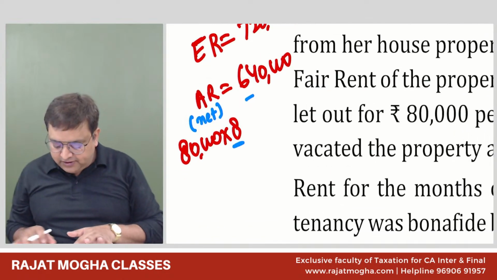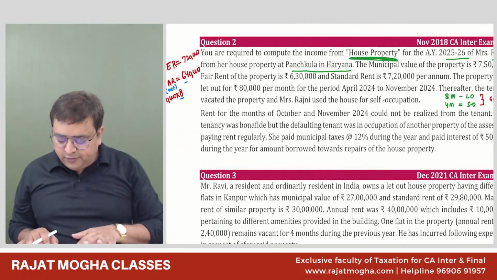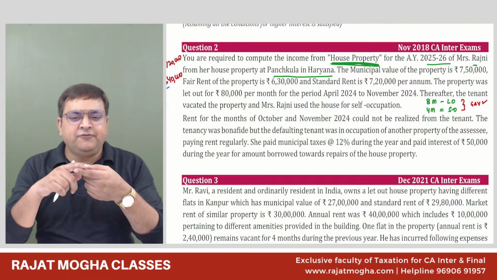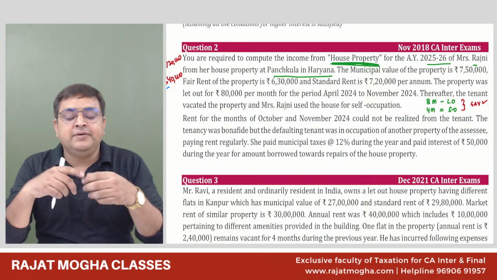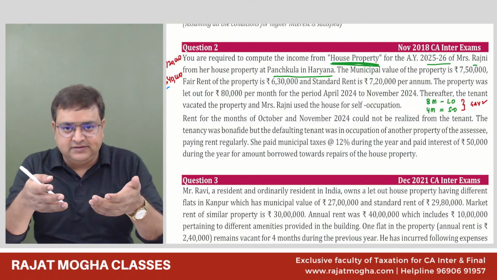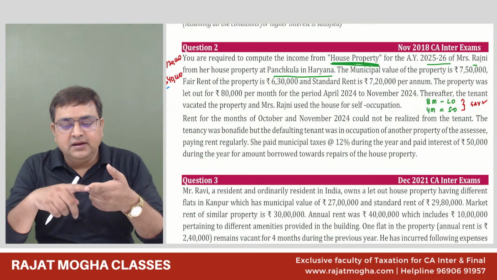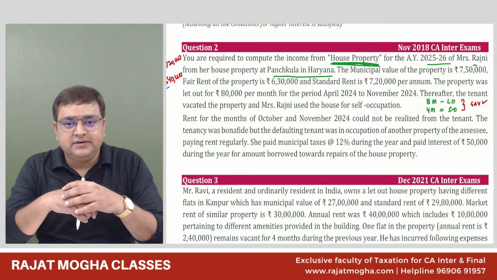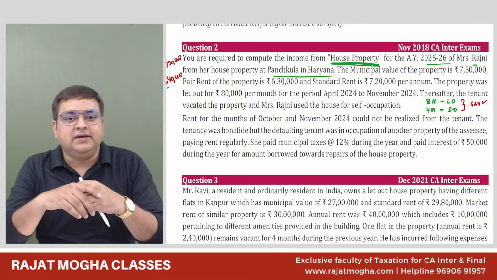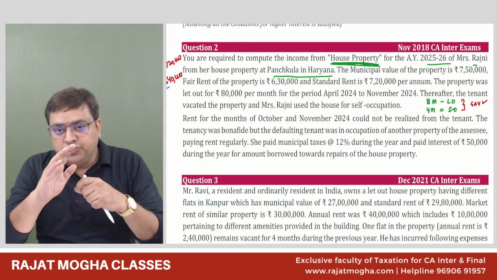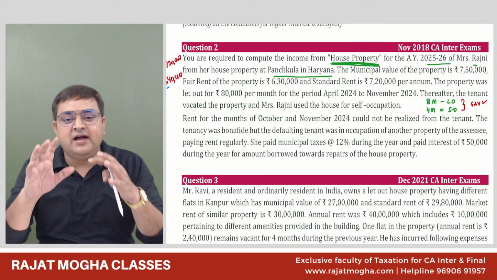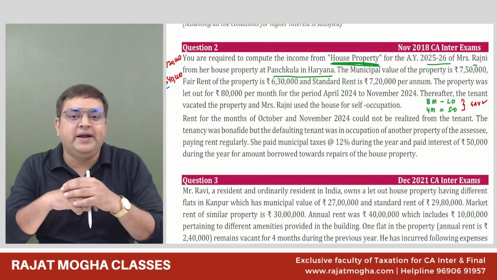But let me read out in full. Guys, what is unrealized rent? There are some conditions for the unrealized rent. There are a few conditions. The tenancy must be bona fide. Bona fide means that we have let out this property in good faith. Second, we are not able to recover this rent. Third, the tenant who has not paid the money should not have occupied any other property of ours also. Then we can say that this is actual bad debts.